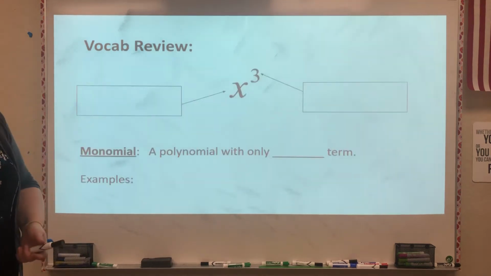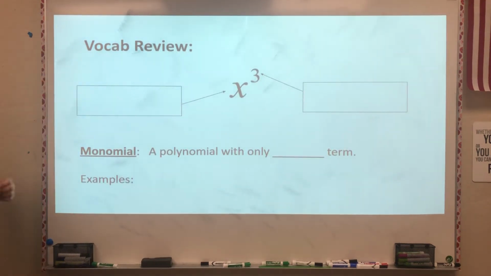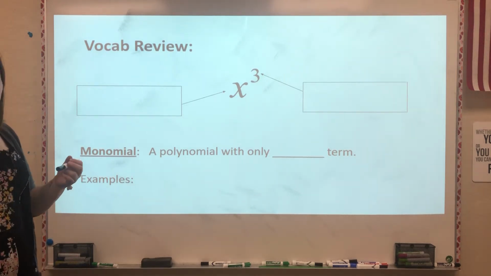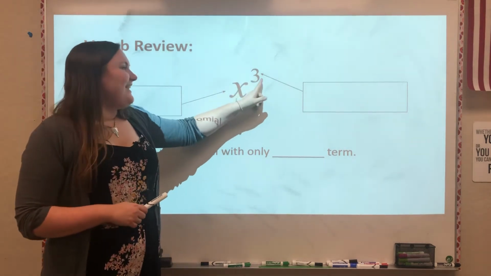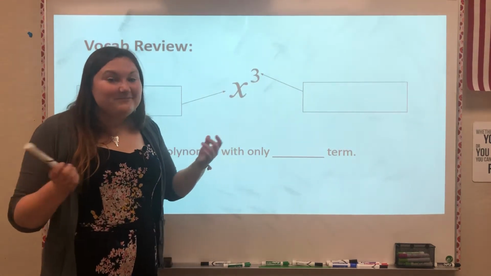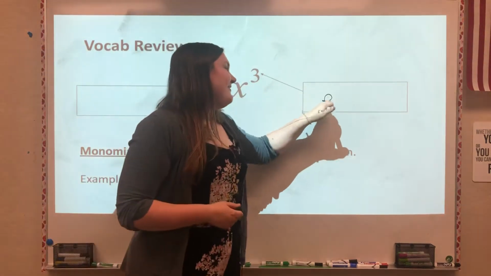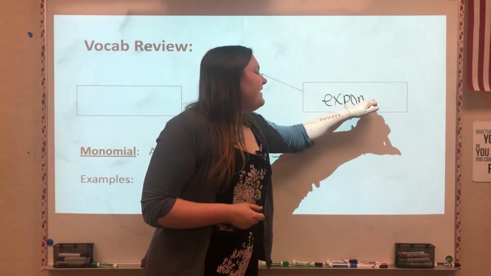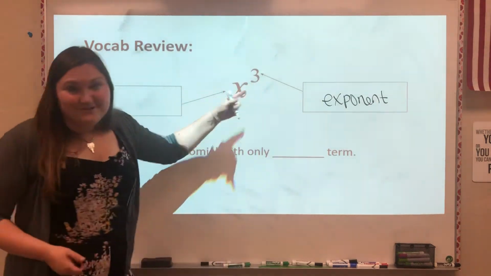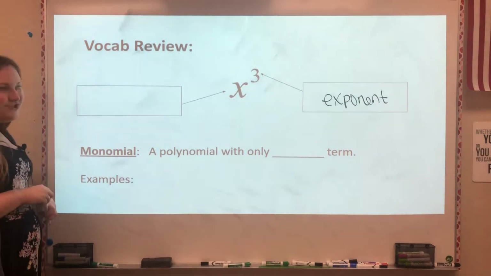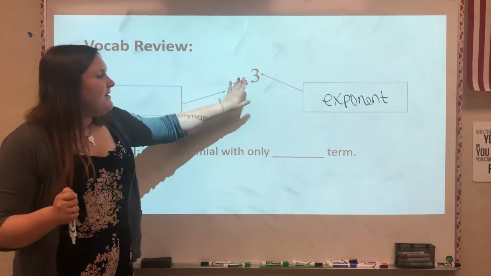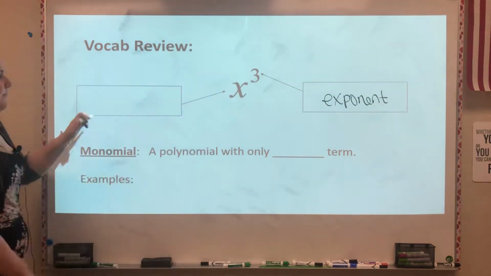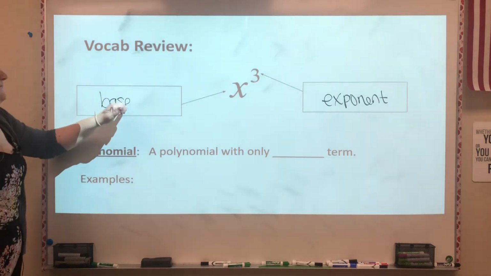Before we get into some of our problems today, I want to quickly review some of the vocabulary you're going to hear in this unit, and specifically in this lesson. The first one, the name of this tiny little number here, it could be a 3, it could be any number. That little number there we call our exponent. So today we're talking about rules that have to do with that number. The part attached to the exponent, it could be a variable like it is here, it could be a number, but this part that's attached to the exponent we call the base.